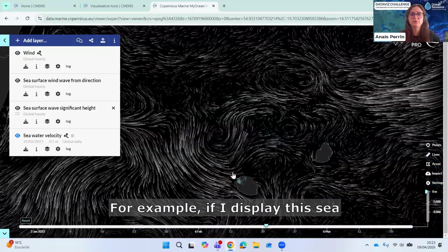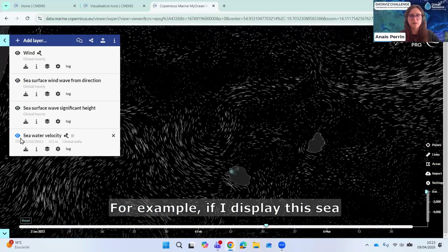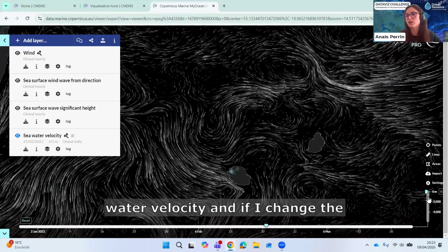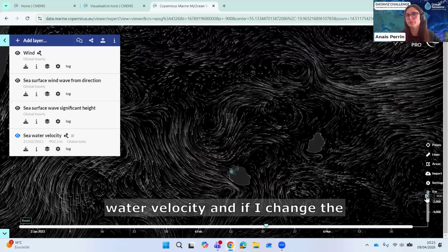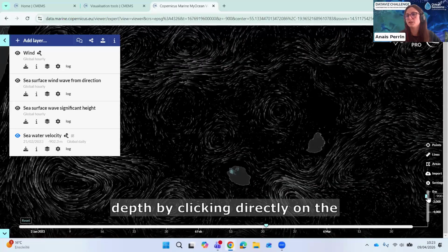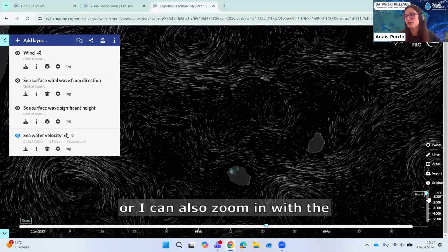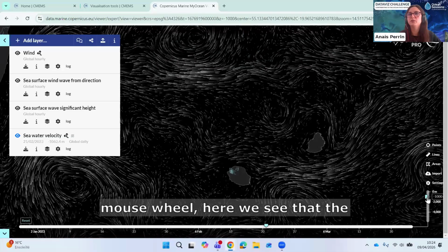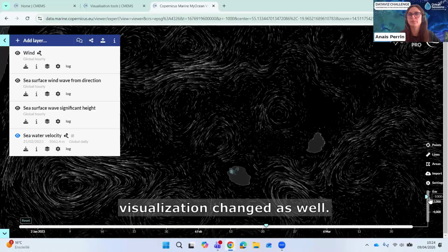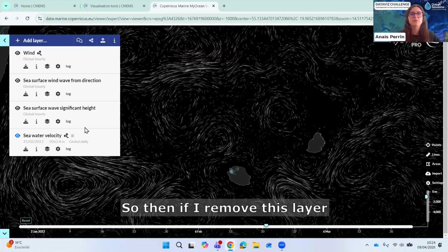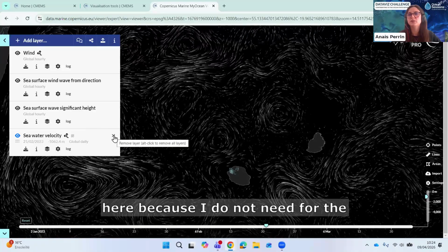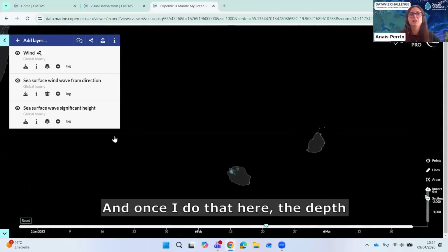For example, if I display this seawater velocity, and if I change the depth by clicking directly on the bar, or I can also zoom in with the mouse wheel, here we see that the visualization changes as well. Then if I remove this layer here, because I do not need it for the Freddy example, the depth bar disappears.